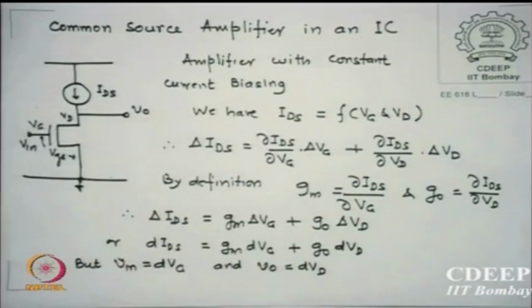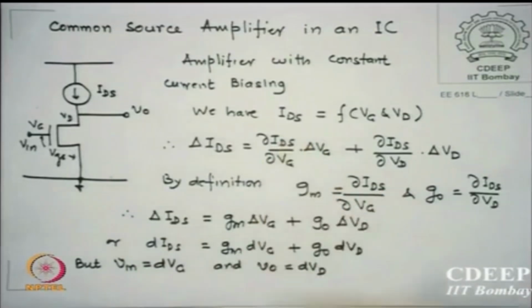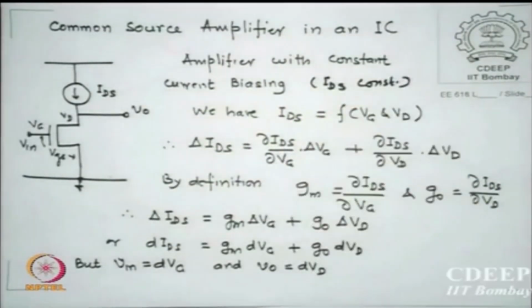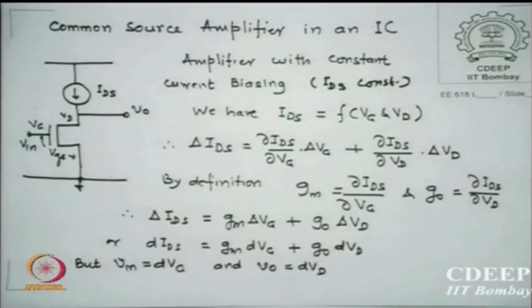Let us say this is a common source amplifier which is biased by constant current biasing, where IDS is constant, a fixed current source. Right now I also assume it is a good ideal current source. What does that mean? The output resistance of that current source is infinite. In real life, if I replace this by a p channel device as a current source, its R0 will come into the picture. Is that correct? Right now it is assumed to be an ideal constant current source. In reality they may have to be modified for the real R0.